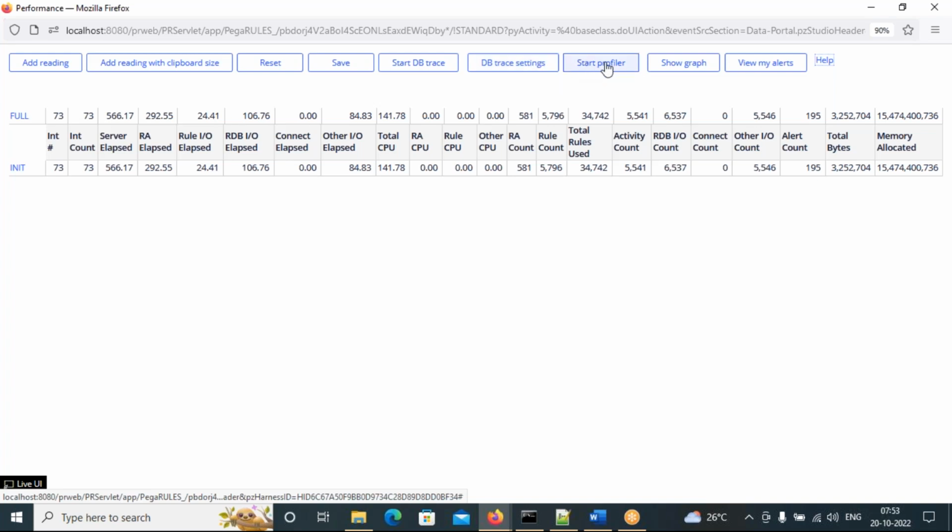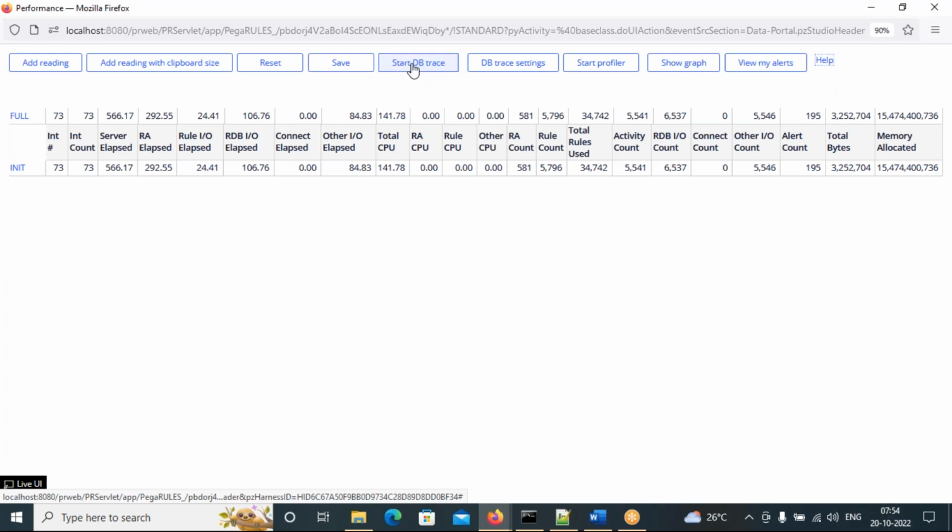Application profiler watches the complete whole application performance. So at the performance analyzer tool level, these two tools are there: DB tracer and start profiler. Both of these are inside the performance analyzer tool.